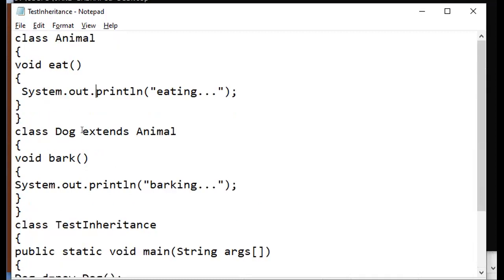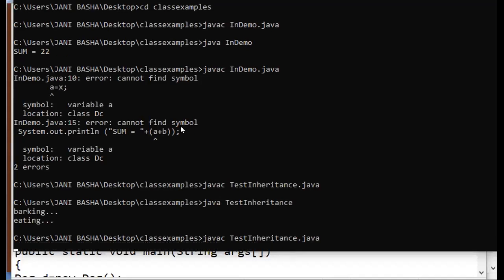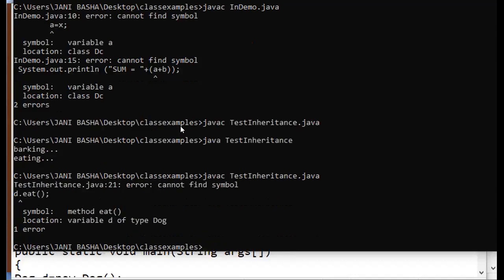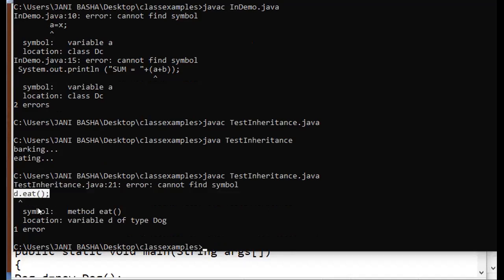సో వాట్ హ్యాపెన్స్ ఇఫ్ వి రిమూవ్ దిస్? ఇది రిమూవ్ చేస్తే ఏమవుతుంది? Let's see. అలాగే కంపైలేషన్ లోనే మీకు ఎర్రర్ వస్తుంది. See, d.eat: there is a thing .eat which you cannot execute because d is an object for the derived class, but eat is a method which is there in the base class.